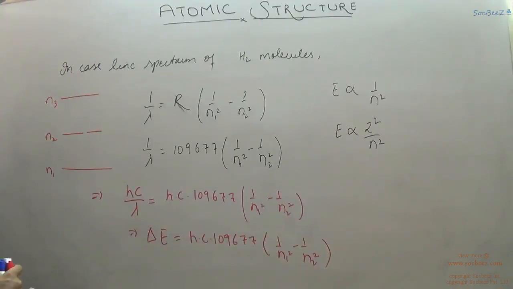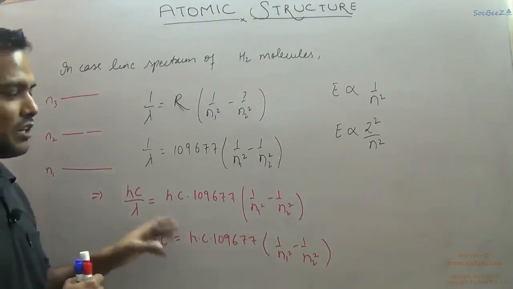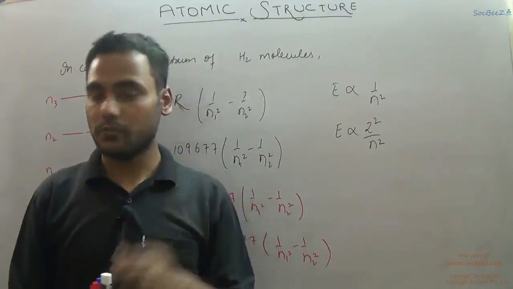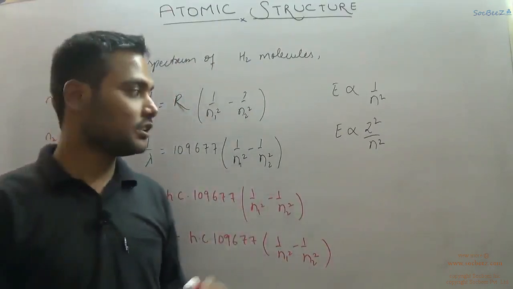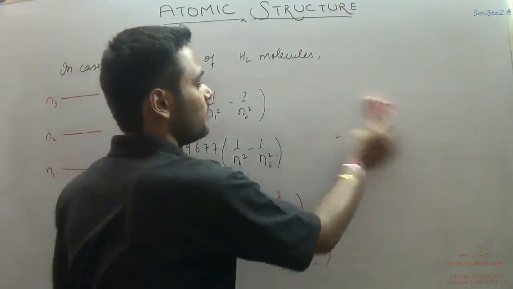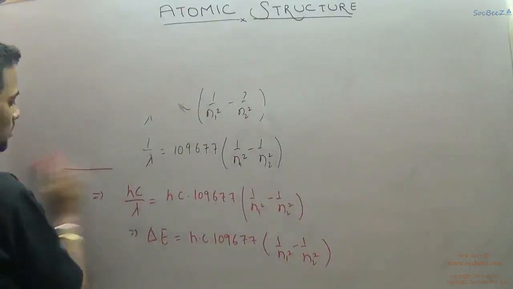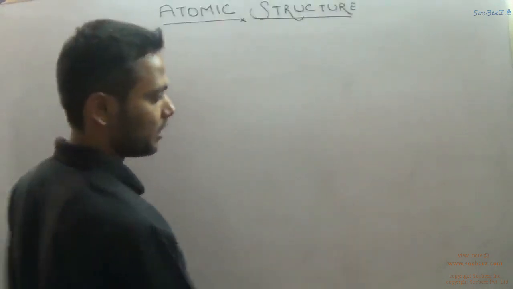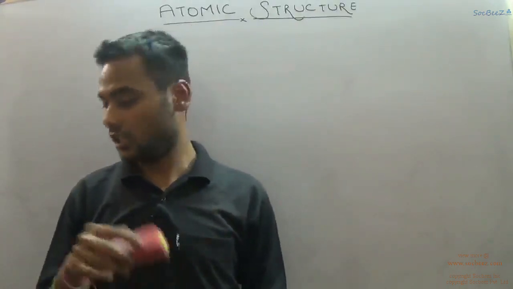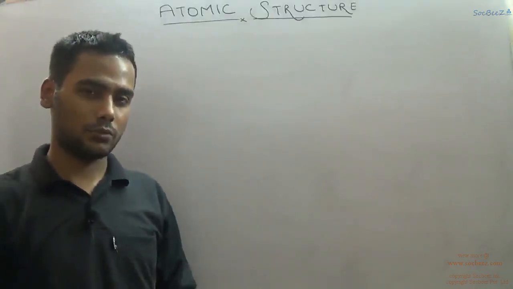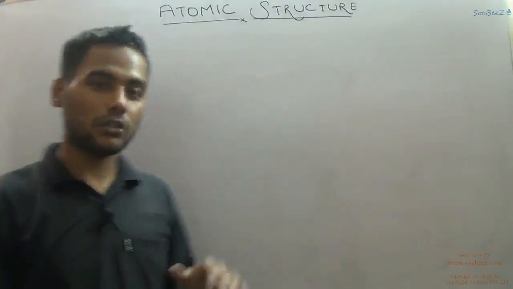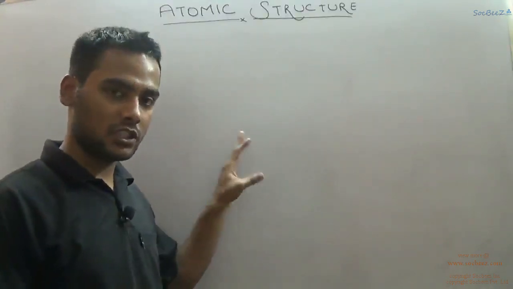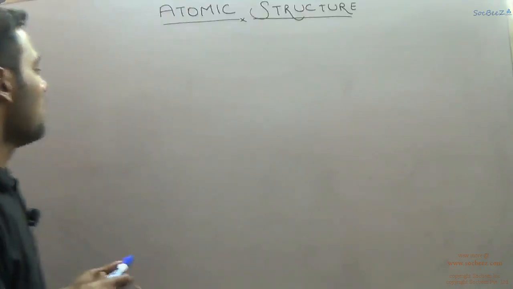So this was all about the electromagnetic spectrum and the emission and absorption spectrum. Now here is one extra piece of knowledge which I would like to pass on. If you are not interested, you can skip the upcoming part of this video. This particular thing is not included in the syllabus of IIT JEE, but I am still going to discuss a little bit of extra knowledge about absorption and emission. You can very well skip this portion, because this is going to be the last discussion of this particular video.